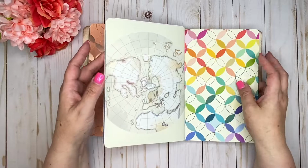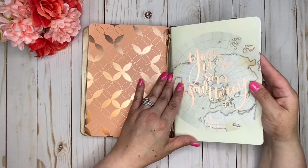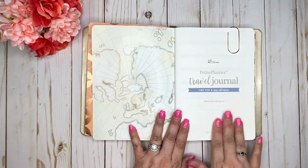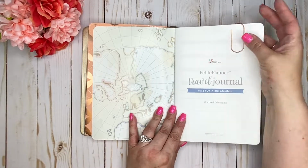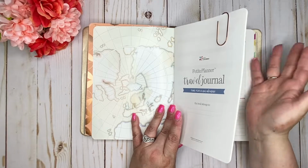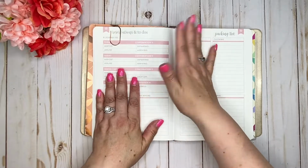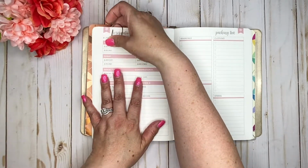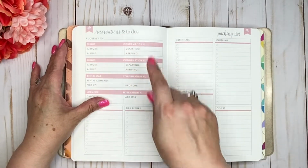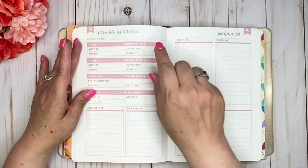All right, so here is the journal right here, the travel journal, and it's so pretty. I just love it. So I'm going to open this up for you, and I haven't even put my name on here yet, but I'll get to that. That's fine. All right, so I'm going to flip to a clean slate so you can see how this is actually designed, and then I'm going to go back and show you how I set it up for my trip. It does start off with reservations and to-dos, and then at the top it says a journey to, so you can write your destination there.